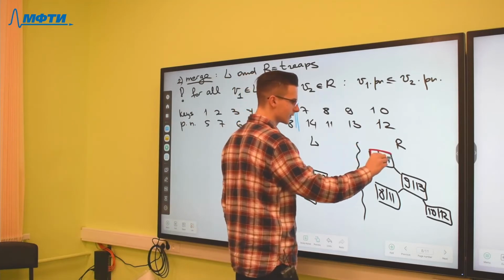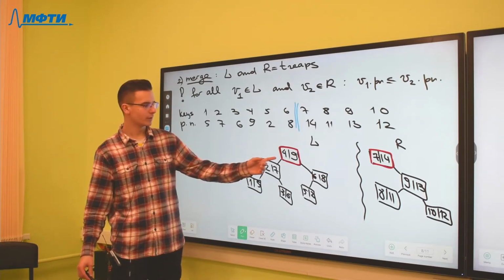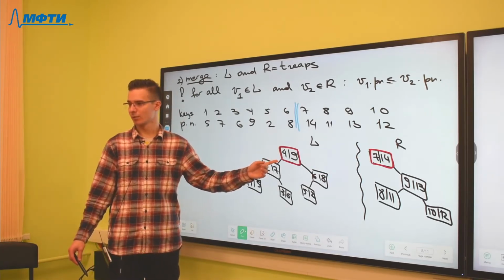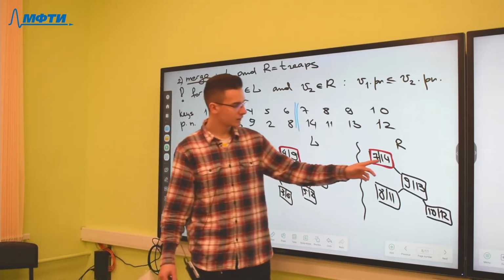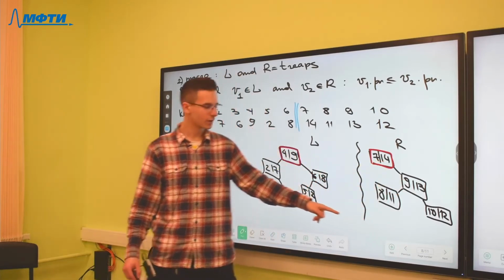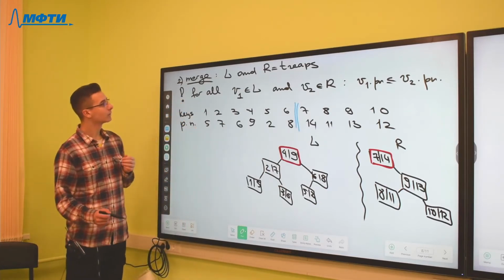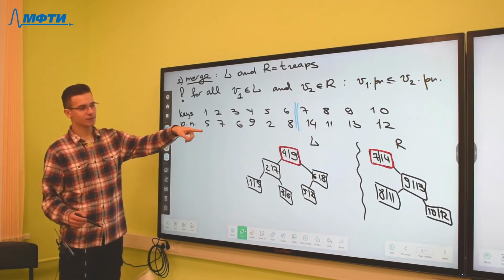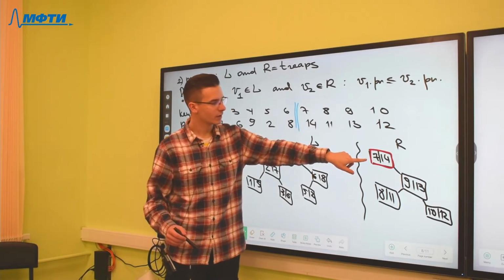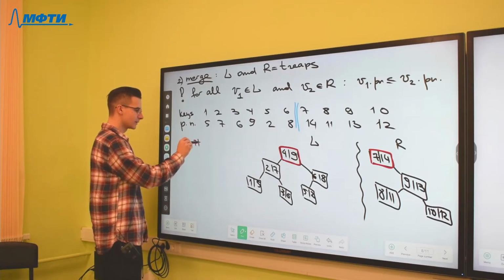Initially, we say that the maximal priority number is in one of these nodes, because it is bigger than the other priority numbers in this tree, and this number is bigger than the other numbers here. So the root of the final tree is one of these nodes, and we see that it will be this node. Yeah. So I write here 7, 14.